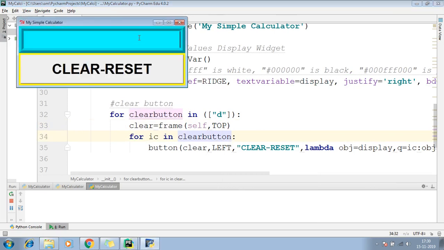Now this is the clear button. And the event also. Okay boss, fine. Okay. Fine, it's working now.